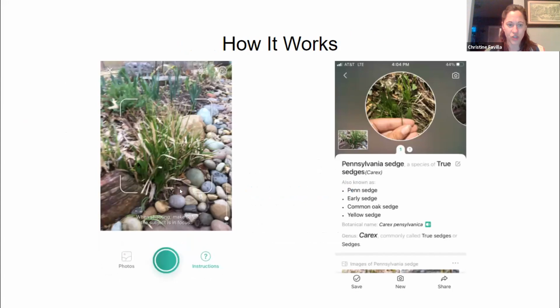So I just took a picture. On the left-hand side is a screenshot of what my camera took a picture of. That's my tussock sedge. It pulled up some Pennsylvania sedges, and then it goes through a list of others, and then you can click on those and start really comparing what you think it is or isn't. Now, if you've planted it, you probably know what you've planted, but if you have several of them, this will help you decide if it's a sedge or maybe it's just some grasses in there and you aren't familiar with them. So you'll be able to tell the difference through this app.